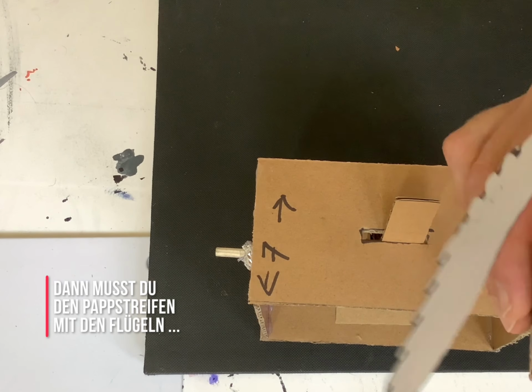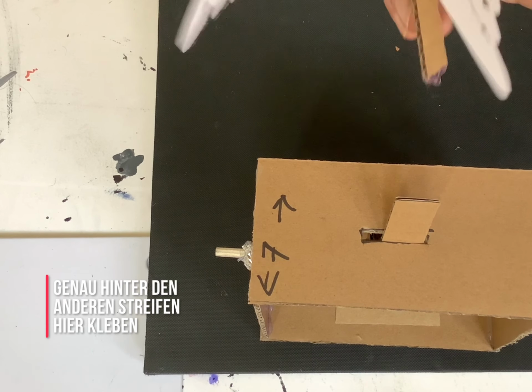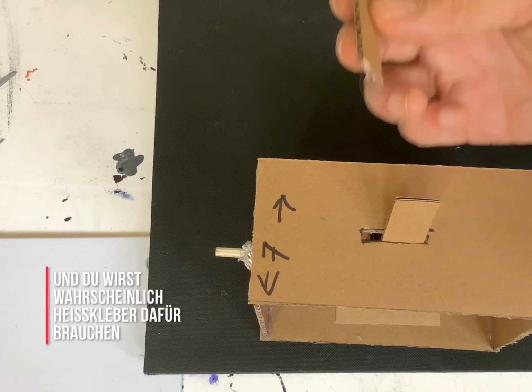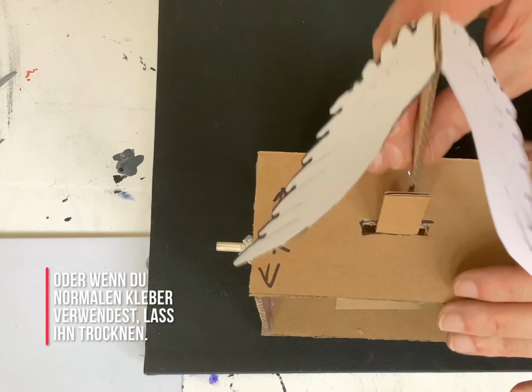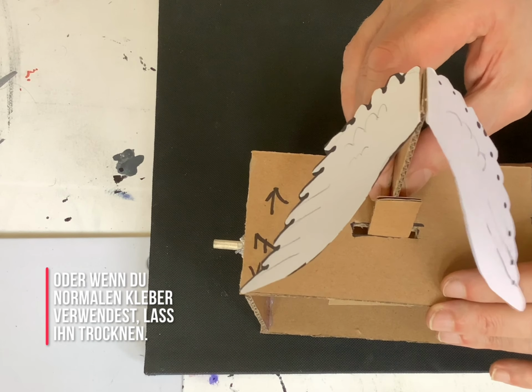And then you will need to glue the cardboard with the wings just behind the tab here, and you will need some hot glue to do this probably, or some normal glue, but you will need to leave it to dry.